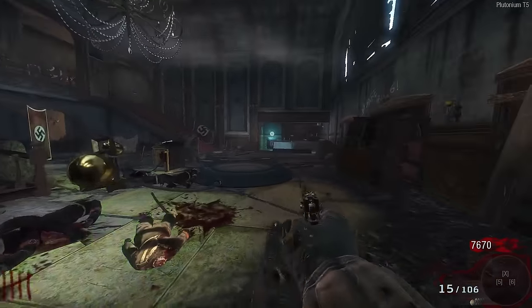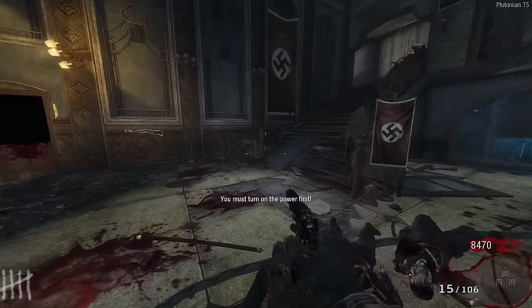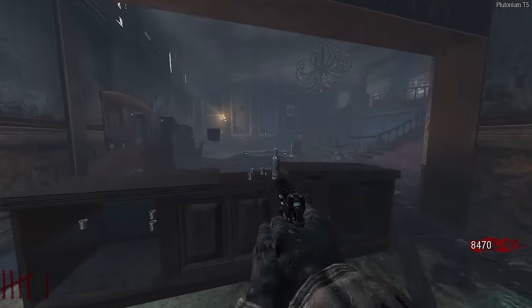Yo, I got two kabooms in a row. What is the chances of that? I will take that. That's 800 points right there. Feeling rich. It's doggy round. I'm just going to chill here in it.